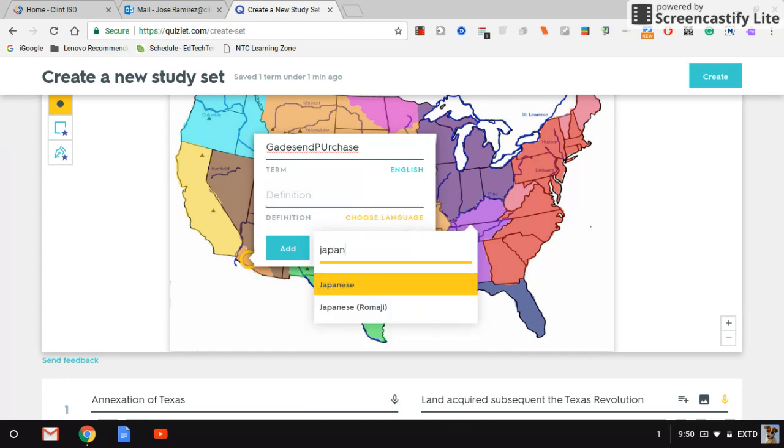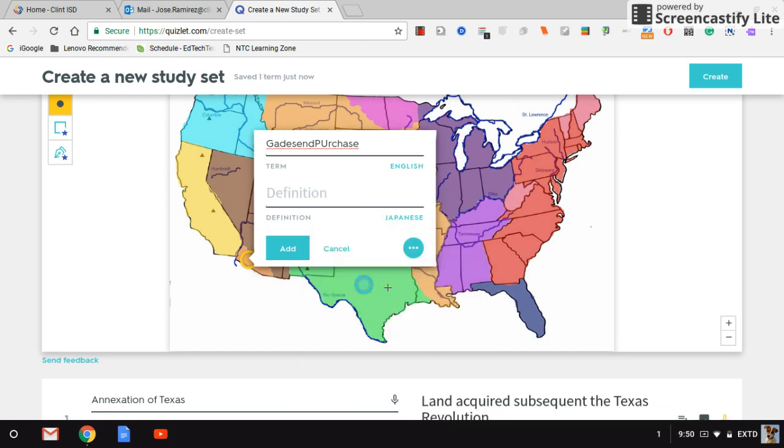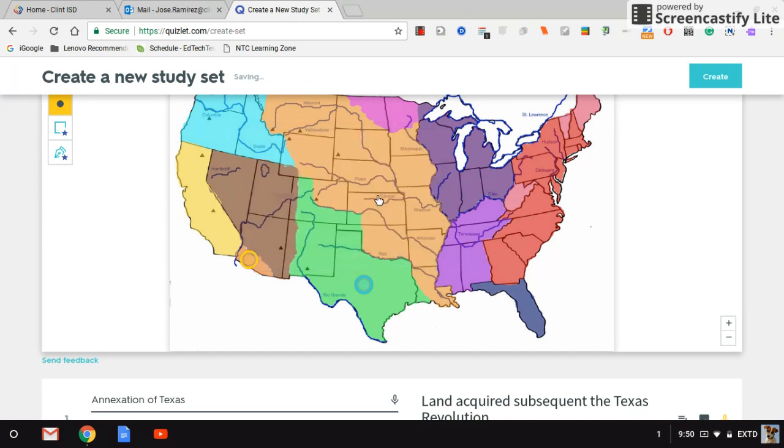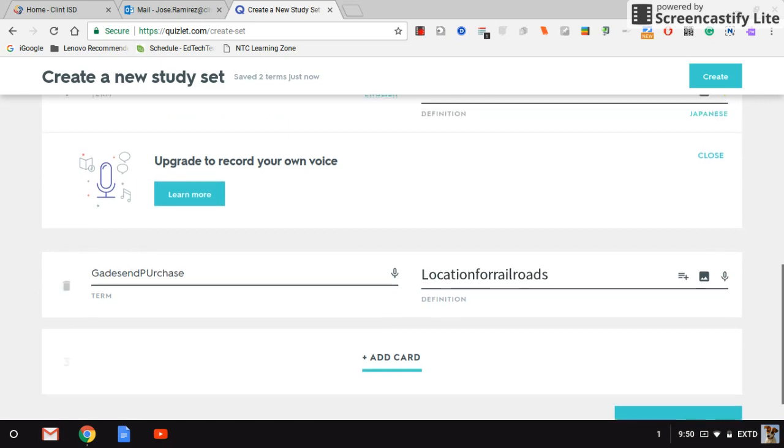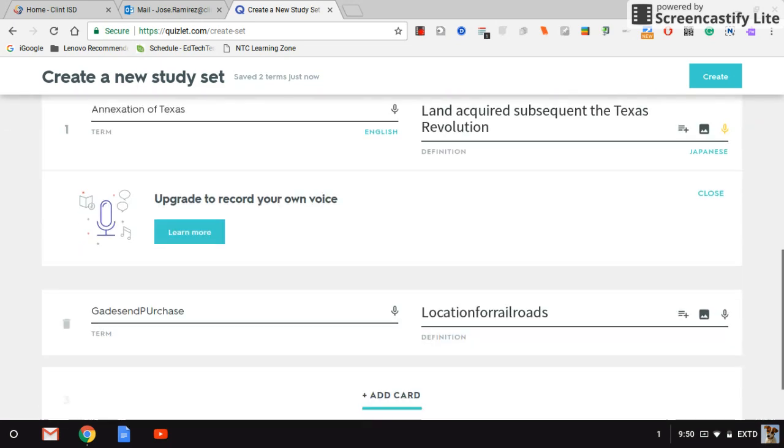So there, if you want to help your ELLs, it's location 4. And the point is there. Here you would see it in Japanese.